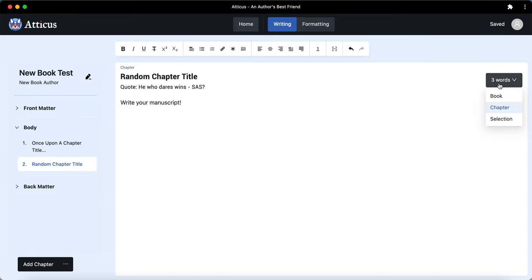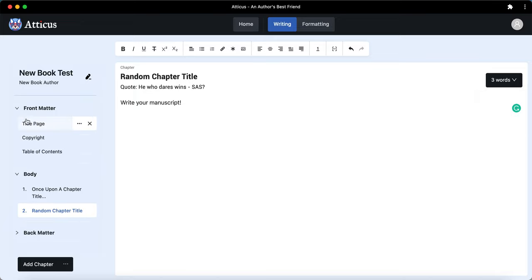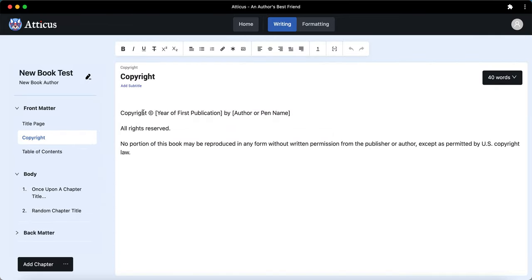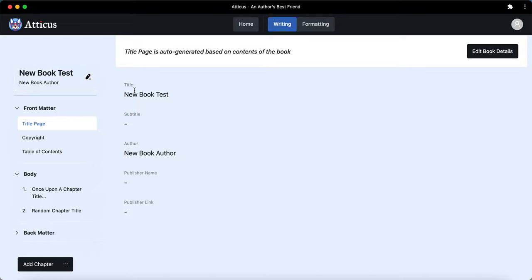It's actually got a word counter as well. Pretty cool. For the front matter, they suggest you just go directly using this to type in your front matter. If you're importing from elsewhere, they suggest you leave that out. Then you can have the table of contents, which already includes these two chapter titles, the copyright page, and you can customize it according to whatever you feel like. So feel free to do that. And the title page is where you put in your book title, your author name, publisher name, subtitle, and such.